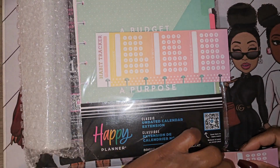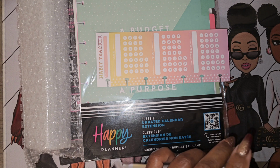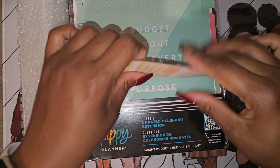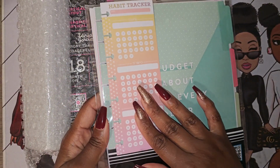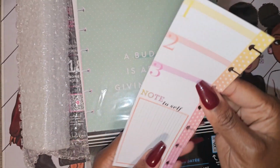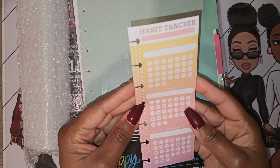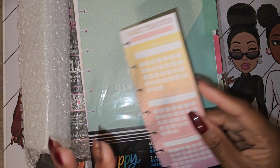So with these habit trackers, I feel like I'm more inclined to be consistent because I'm actually looking at it and like, oh, wait a minute. It's kind of like that daily reminder, that gold star mentality. Like, I got to make sure I have everything crossed out. So you can either put it at the bottom or you can put it at the top. You have the months on there, and then on the back side, it has 1, 2, and 3, and then note to self. So you can just write a header here, and then you can write a description of what each of these habits or goals are. These are more for me with being consistent and building good habits.